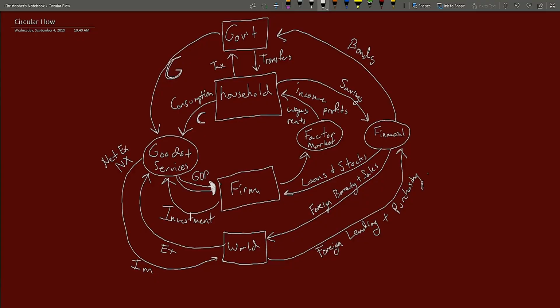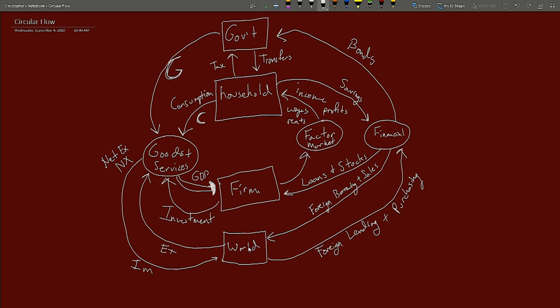And this is it. I know it's a little messy. I hope going through it slowly helped you see it, but this is our circular flow of the economy. We've got 4 players: the government, the household, the firm, and the world, and we've modeled 3 markets. Now, in the real world, of course, there's a lot more money changing hands. Like you could have the government going directly to the rest of the world, and we kind of ignored that. You can have firms paying taxes directly to the government, and we kind of ignored that in our simple model.